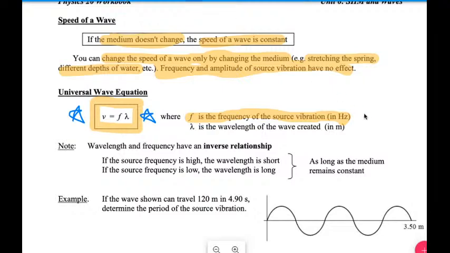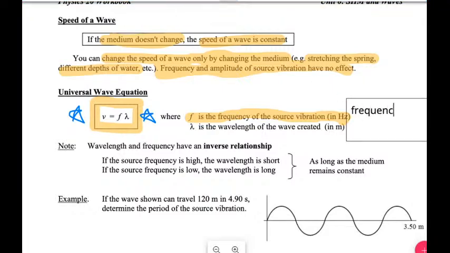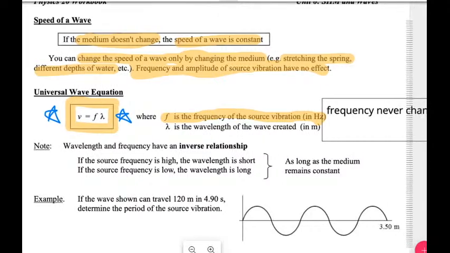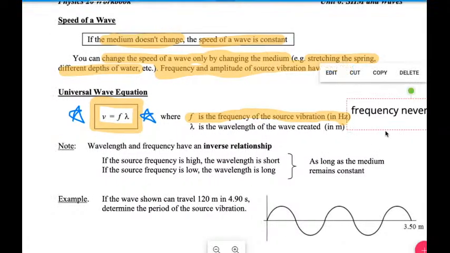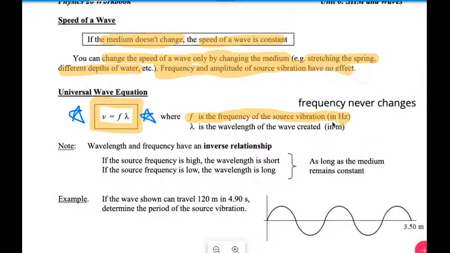So that'll be key to remember: the frequency doesn't change. Well, our last lesson will throw a little bit of a wrench in that, but as long as nothing is moving relative to one another, frequency never changes. So that frequency should be a constant. Our wavelength can change as we change our mediums though, or we change the speed of the wave.